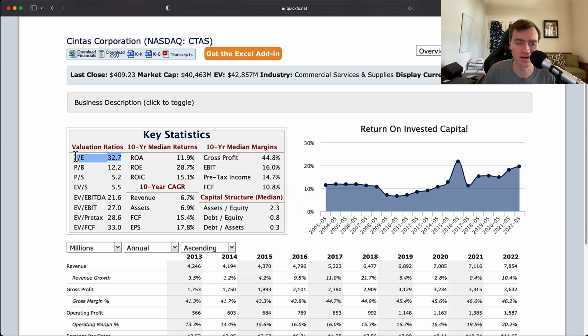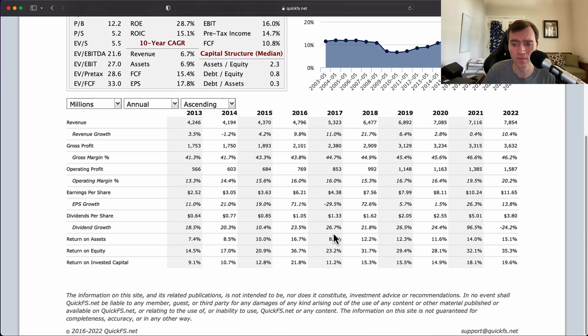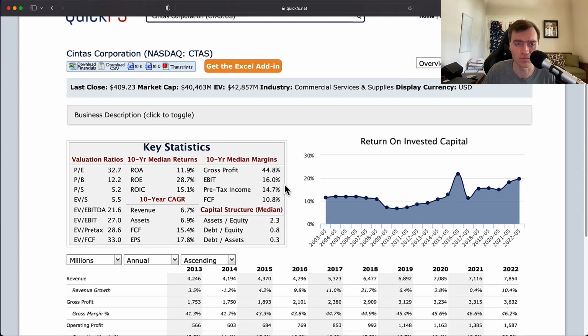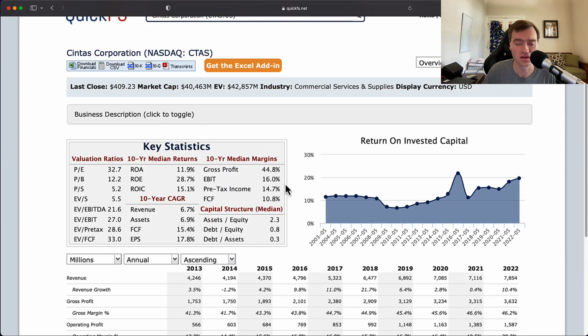It's a little high to buy now with this PE ratio. I like to buy these things with these sorts of metrics in the 15 to 20 PE range, ideally below 15. So your price would have to drop by half to get to there. It's possible, though, depending upon how this market goes, that you might get an opportunity. So for me, Cintas, watch list.